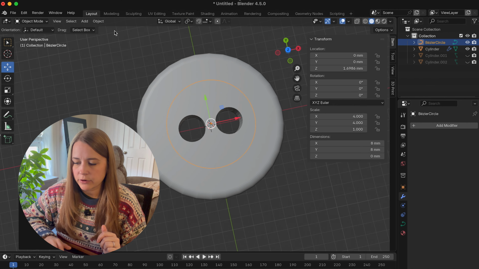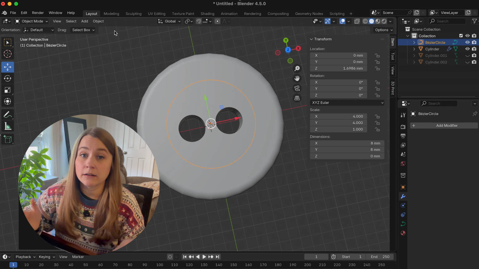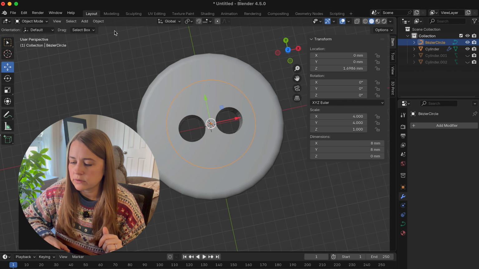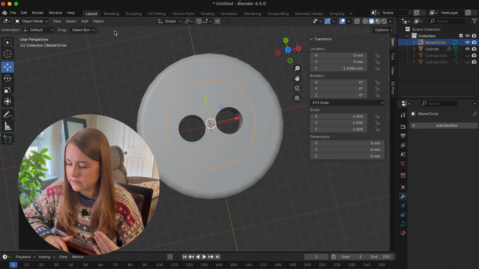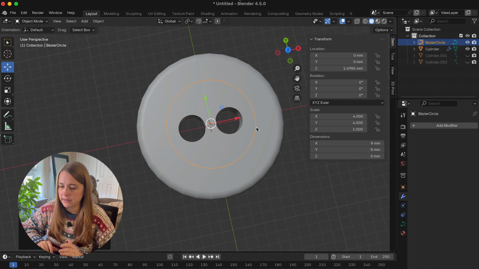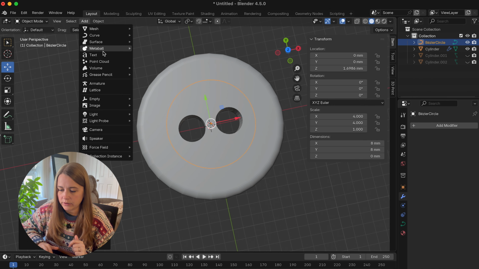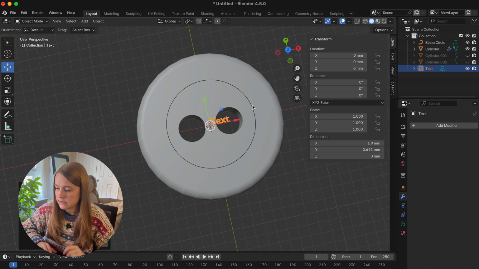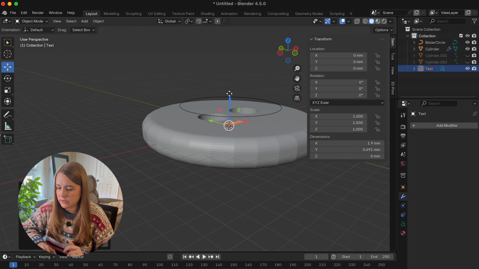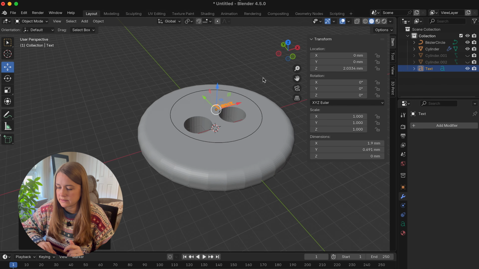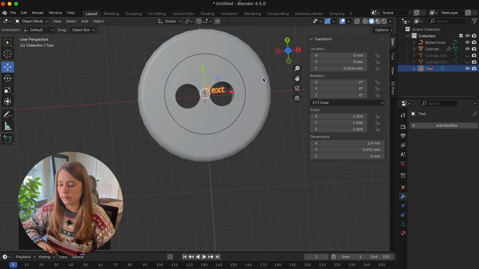Okay, now that we've got our curve, this is the curve that our text is going to sit along. Depending on what your word is or what your short phrase is, you may want to adjust the size of this, the dimensions of this, but for now let's stick with 8. Now let's go ahead and add our text. And I'm going to do the same thing for text. I'm going to tilt it a little bit and make sure that it sits just above the button so that way we can easily see what we're working with.